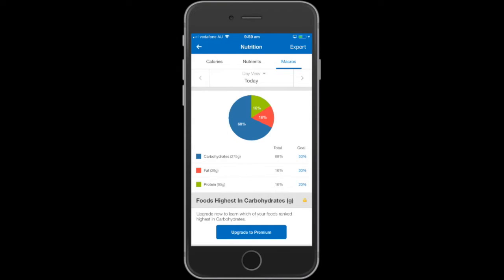This person's goal down the right-hand side there, you see goal, carbohydrates 50%, fat 30%, protein 20%. They've already blown out their total goal for the day with carbohydrates at 68%. So this is a really good way of tracking it as you move through a day to make sure that you're hitting your macronutrient goals based on the foods that you're selecting. You have a lot of options in terms of what you can choose of food because you're tracking, but you need to keep an eye on these macronutrients so that you don't go over it.